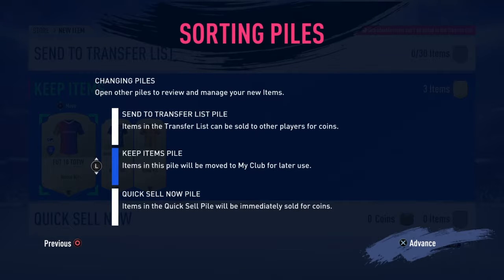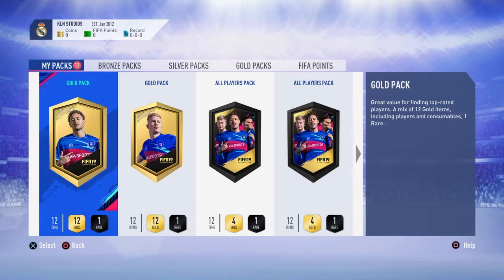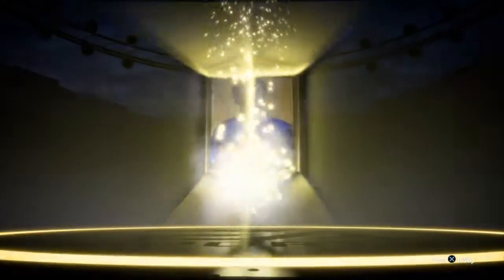So here we get the sorting piles: the keep items, quick sell now, and transfer list. If you want to send it to the transfer list, just knock it up, quick sell, knock it down, and press confirm. Or if you want to send it to your club, just press confirm straight off the bat. So we are going to go ahead and open these gold packs.